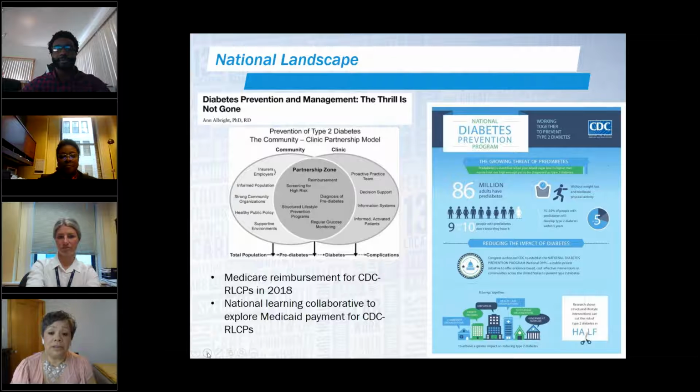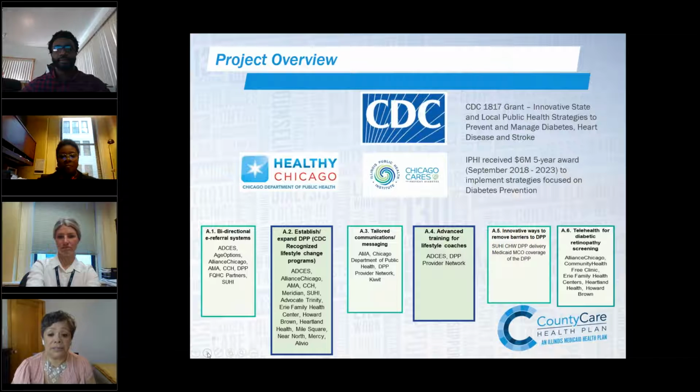As you'll see in the next slide, the Chicago Cares Network works with FQHCs, CBOs, health and hospital systems, the IDPH, the Cook County Department of Public Health, and the Chicago Department of Public Health, all with the goal of addressing the growing threat of 86 million adults having prediabetes and 15 to 30% of folks in that group developing diabetes in the next 5 years, which I'm sure there are people on this call who can do some quick math and come up with some grim stats, including the negative impact on individual lives and the associated healthcare costs.